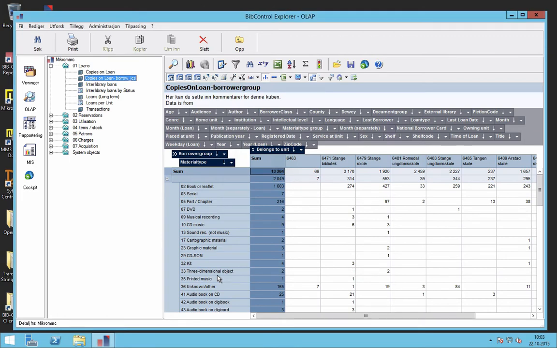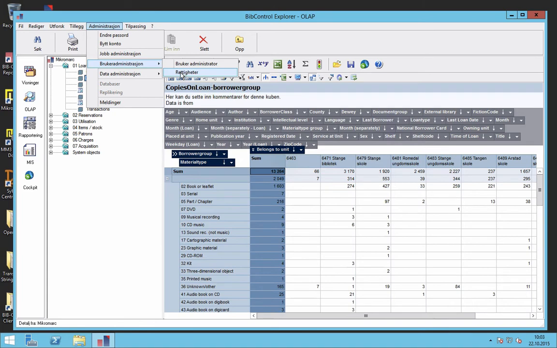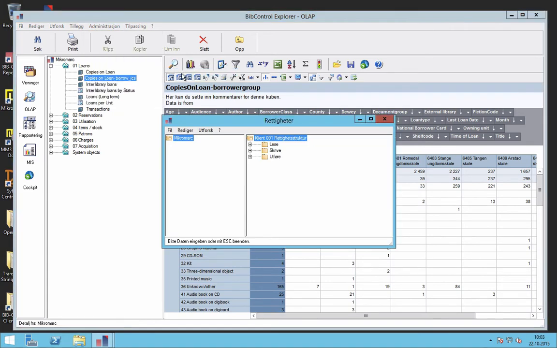And changing it from a personal to a public object means that when it comes to the authorization, that this cube is available in this part, and that you can say, okay, this user is allowed to view this data.